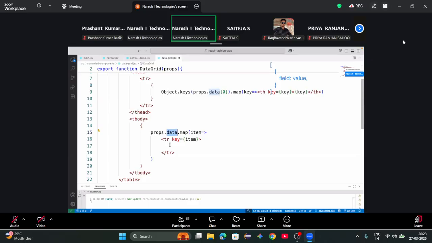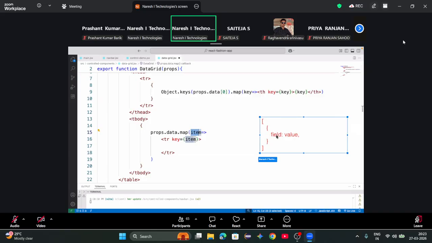But what should be in the row? In the row, we need cells. How many cells? That depends on this item. This item is one object. Actually, that item is this object.